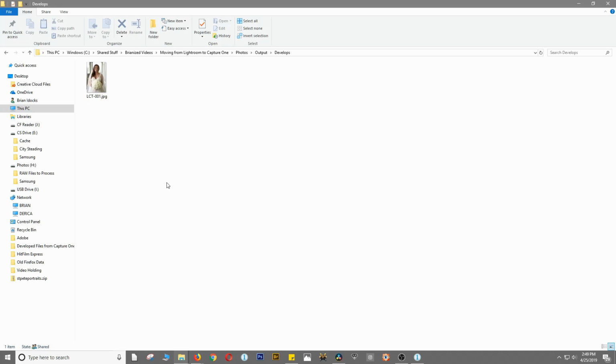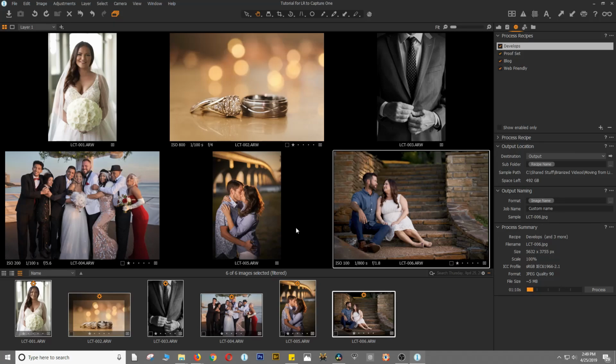So that's the basic gist of everything that we just talked about. This is how you can really use Capture One a lot like you're using Lightroom. Of course, there's subtle nuance. Of course, there's a lot more to know. Just like in Lightroom, there's a million little things, but on its surface, it's an image processor. If you just need to make a few adjustments to your images, you can get up and running with Capture One in just a few minutes.